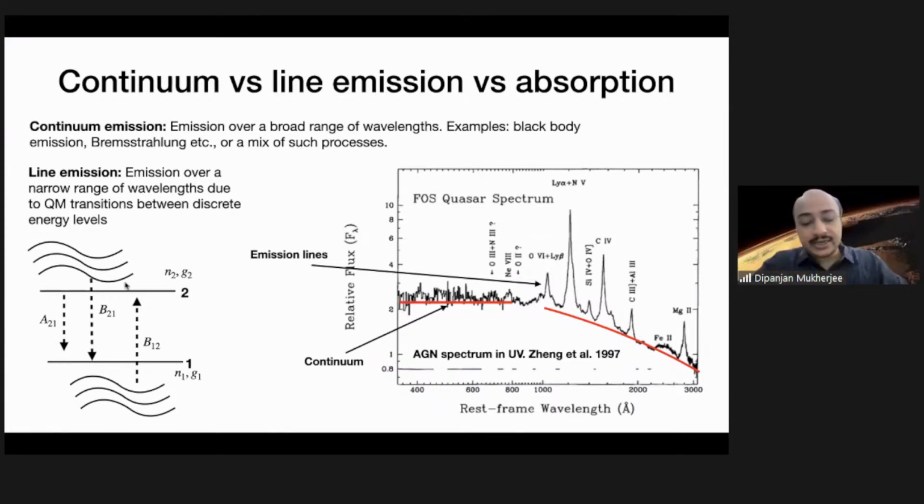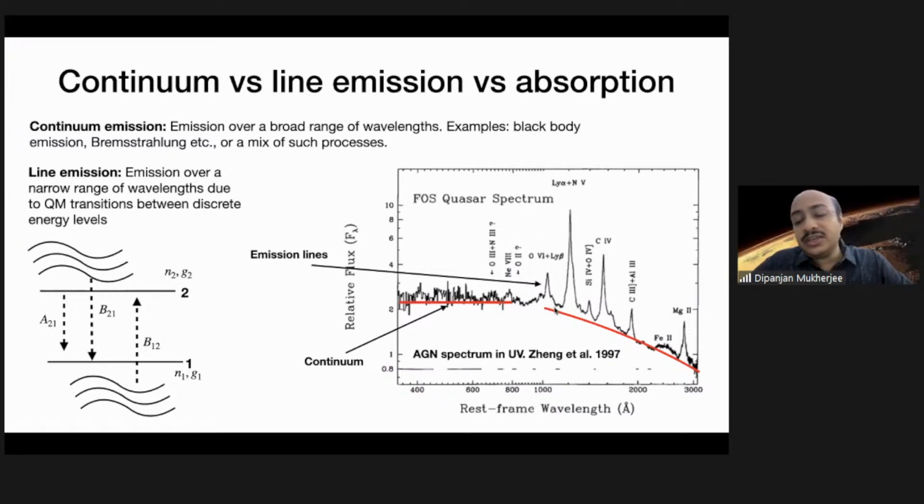You can firstly see that there are many spiky structures here, and each of these spiky structures corresponds to one given emission line or a complex of emission lines. For example, this is O3 plus N3, this is silicon 4 plus O4, etc. The reason is because the emission frequencies of these two lines are very close together. So when you see the total emission, you see a blended feature of both these lines. You need higher spectral resolution to distinguish these lines.